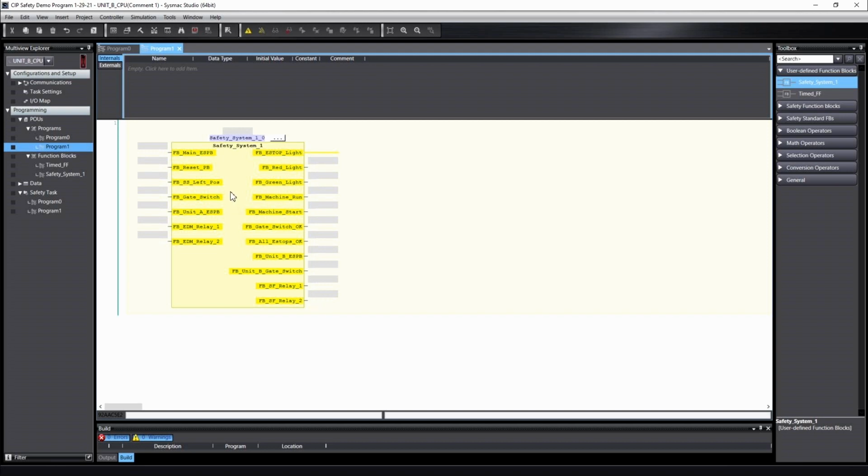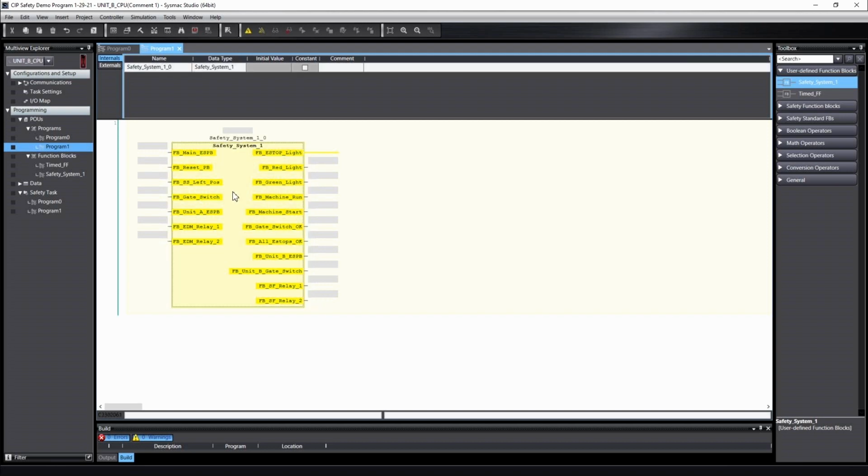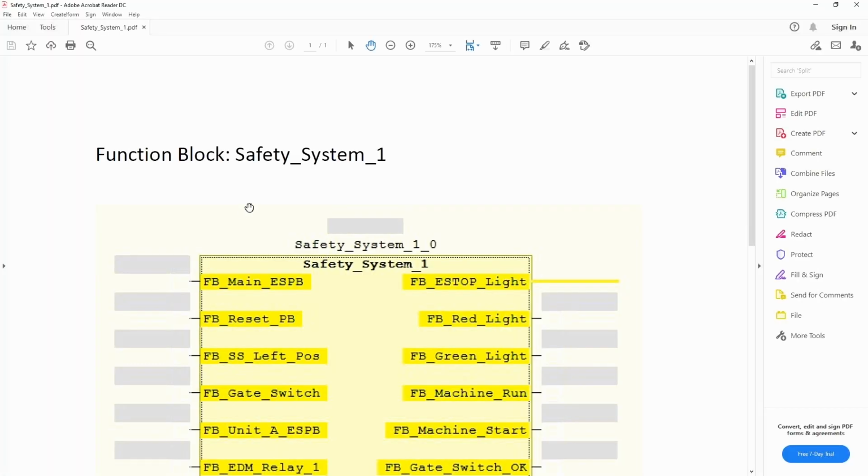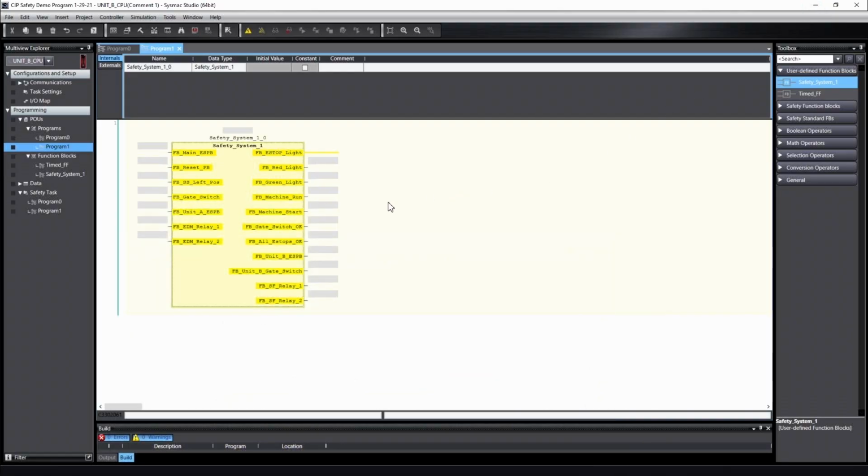Another great feature is the ability to link a help file to the function block. All you need to do is give the file the same name and place it into the folder where the function block is exported. I've created a simple PDF file as an example. If you press F1 after selecting the function block in the edit window, it will automatically bring up the help file you have created. Creating a reusable function block makes the program simple and easy to follow, reduces programming errors, and helps you reduce design time.